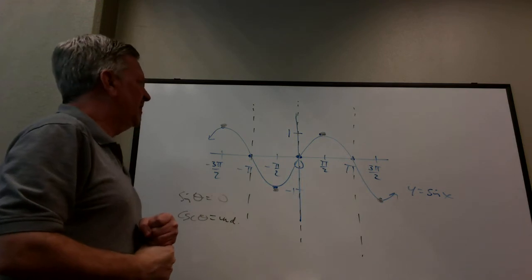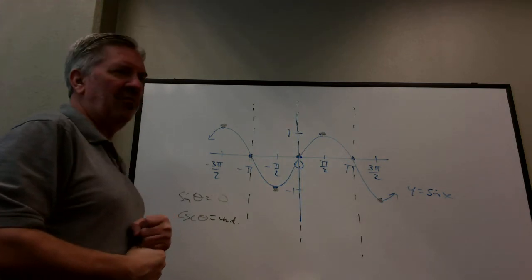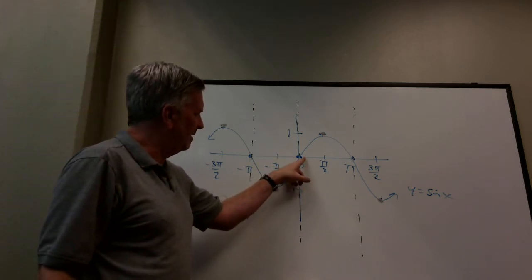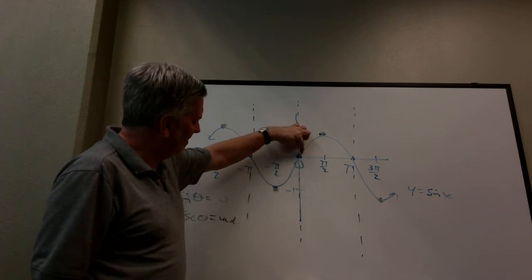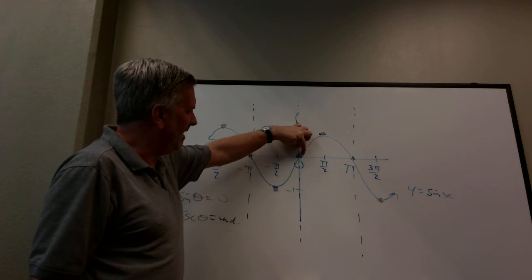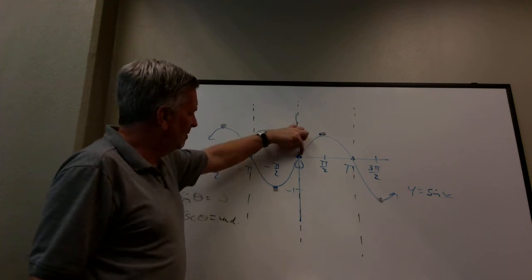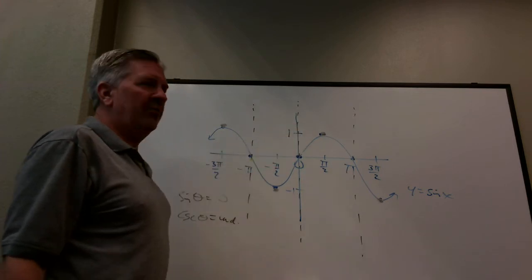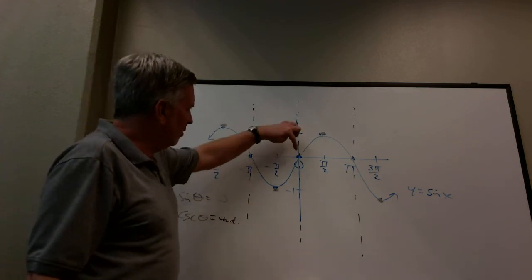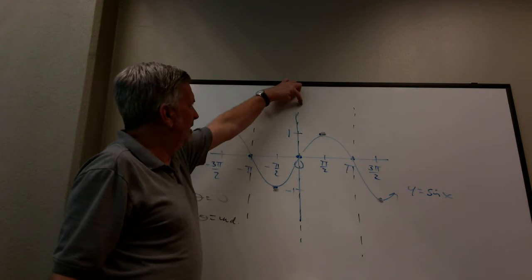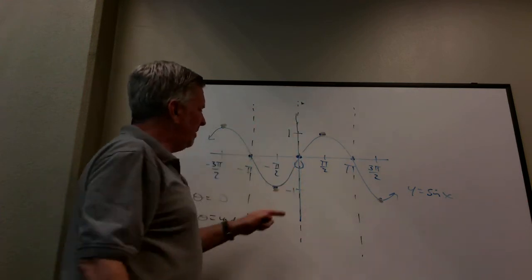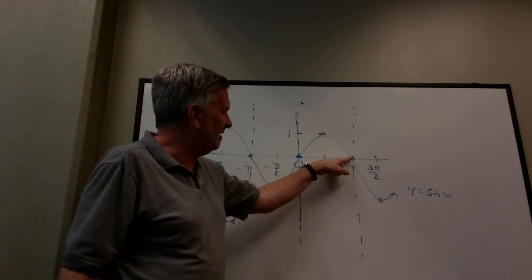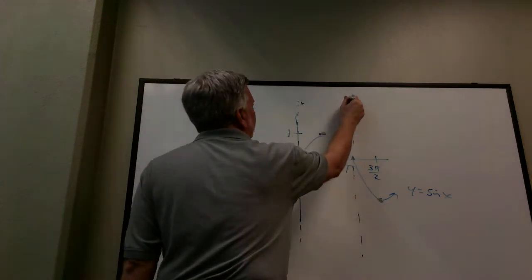Remember when we were arguing, going from tan to cotan, about small values versus large values? For example, suppose I pick an angle here just a little bit bigger than 0. Notice sine of that is small, right? I didn't have to move up very far along the y-axis to get that y value. So sine of that angle would be very, very small. Well, what's the reciprocal of a tiny, tiny number? Like 1/1,000,000. The reciprocal of that is 1,000,000. So where sine is tiny, cosecant is going to be large. Same thing over here. If you pick a value just to the left of pi, sine of that is tiny, so the reciprocal, cosecant, will be large up here.